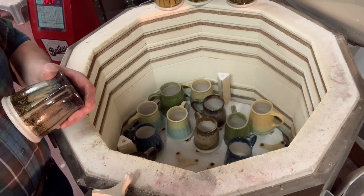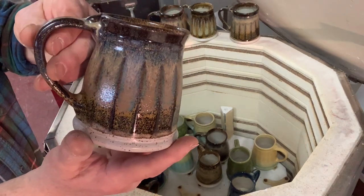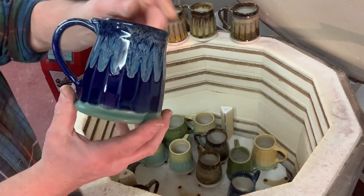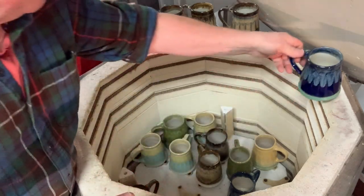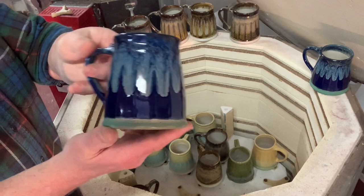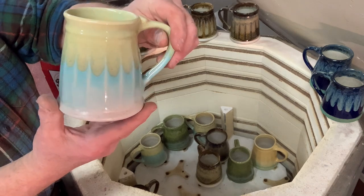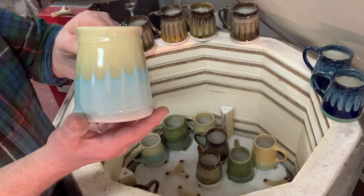I'll tip you up so you can see them when they're on the edge there, in case you're thinking about one. This is my most popular selling coffee mug. This is my dark blue with the variegated blue and oatmeal over it — that's very pretty too. I think there should be six of each of these colors. And then here's my beach mug — it's the beach with the ocean. Blue-green copper-red, which I found on Pinterest, with my yellow oatmeal over the top. Yellow oatmeal — you just add yellow stain to your oatmeal.